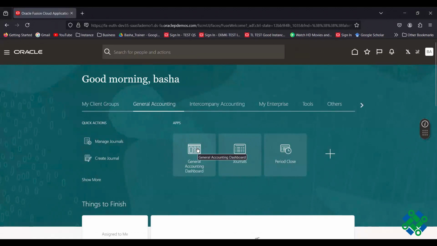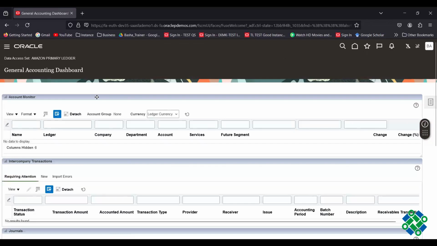This general accounting dashboard is a new feature being introduced for every module in Fusion. In earlier versions like R12 it was not there, but creation of journals and period close were there. So I click on general accounting dashboard and I get a relevant screen. You can see here that the data access set is Amazon primary ledger.